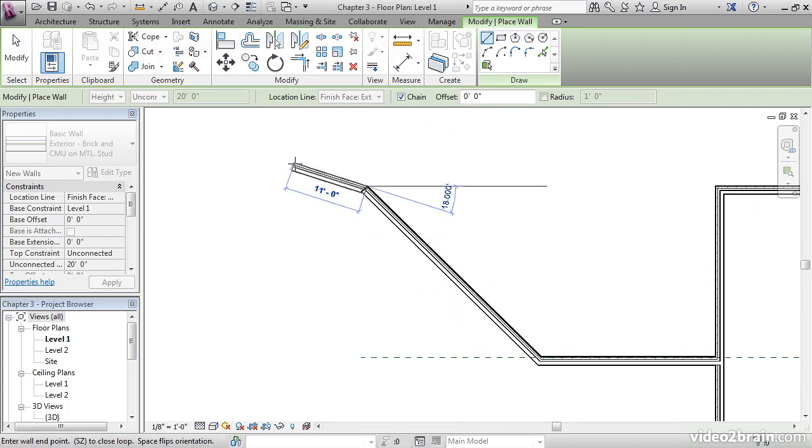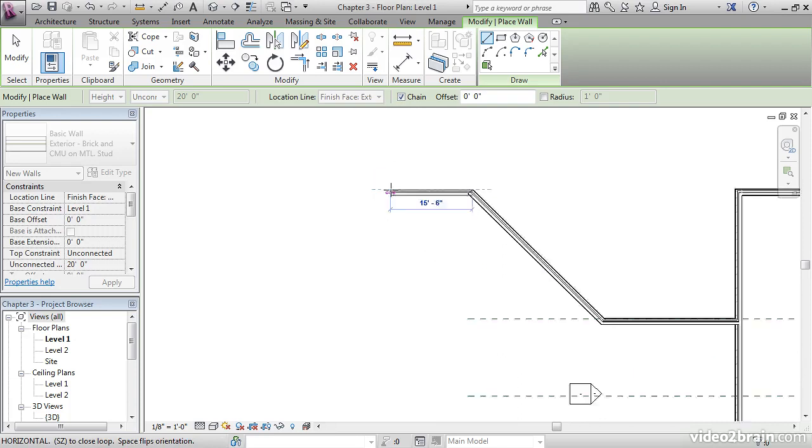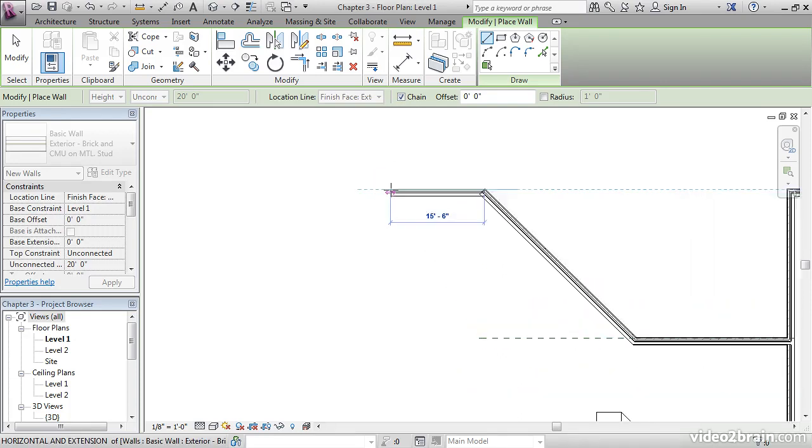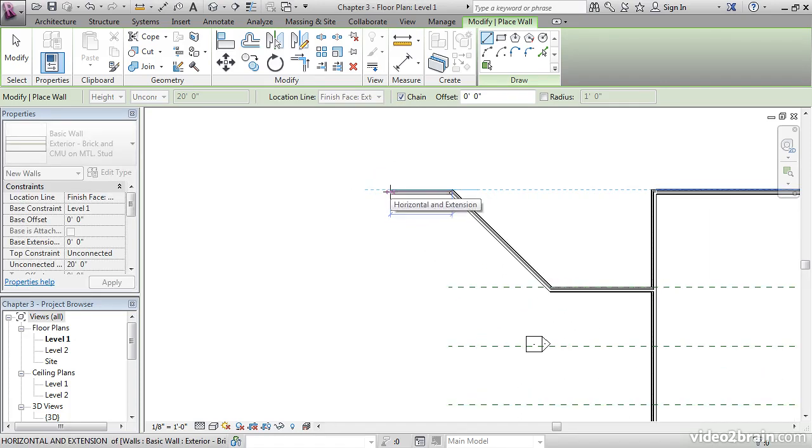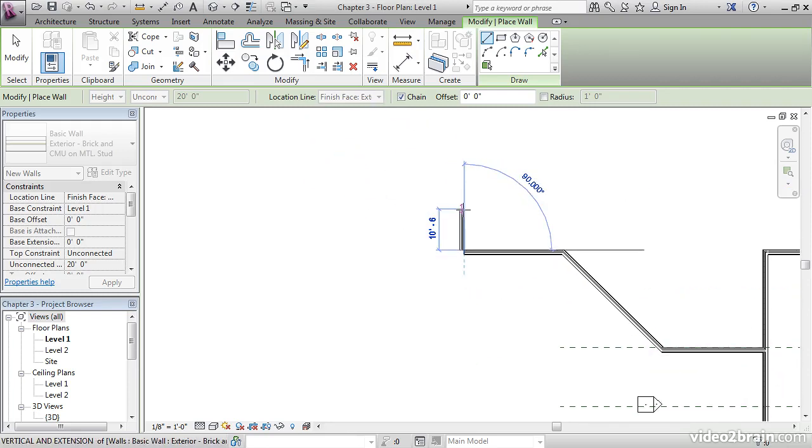With the chain button still on, let's draw a line this way that's 25 feet. Notice if I zoom out, it will actually track itself back to the original wall. Revit understands symmetry, and that's going to help a lot. Type in 25 and hit enter. Now what I want to do is draw a wall up that's 25 feet. So let's go up. You can either eyeball it or you can type in 25, whatever you're most comfortable with.